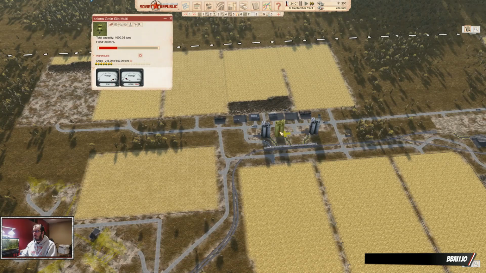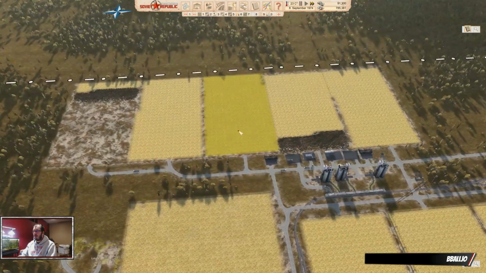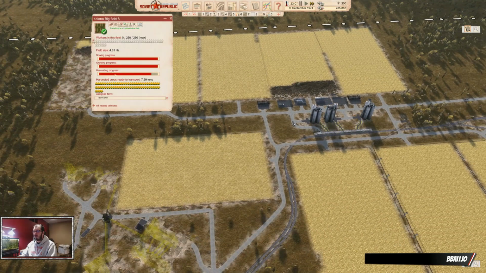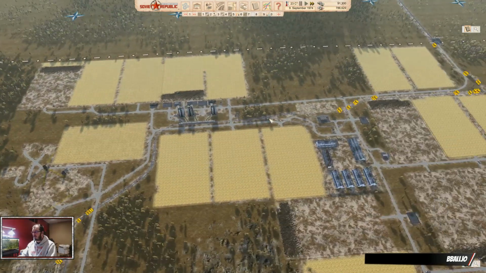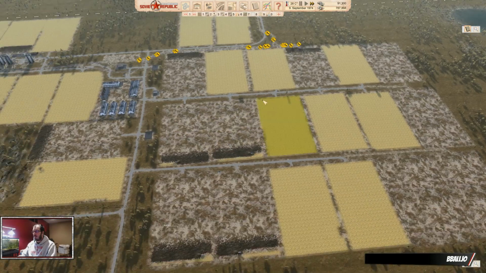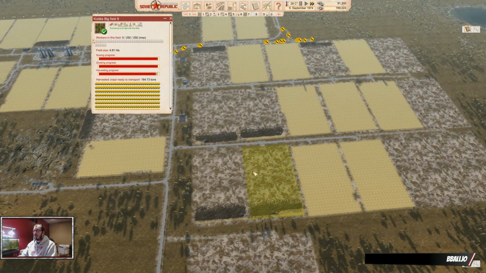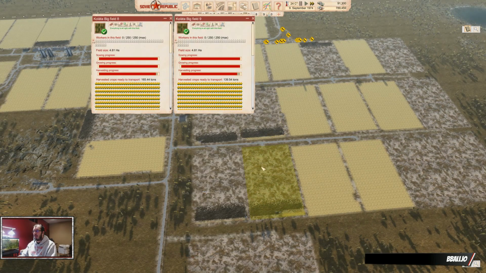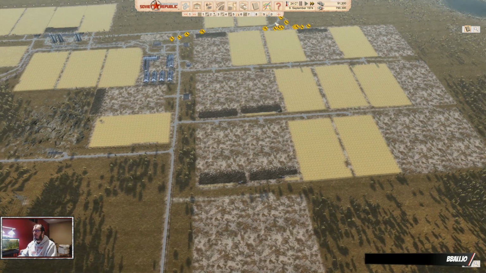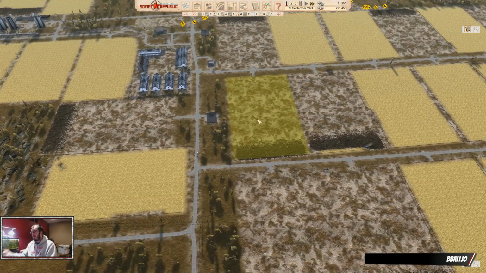How are we doing here? Just solid. About 750 tons. These are doing their thing. Distribution offices are working. I don't see a problem yet. Well, there are the problems. 150 tons of crops on the fields without anyone picking them up.